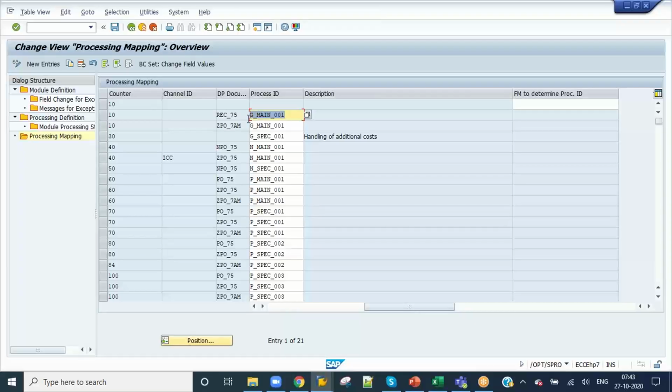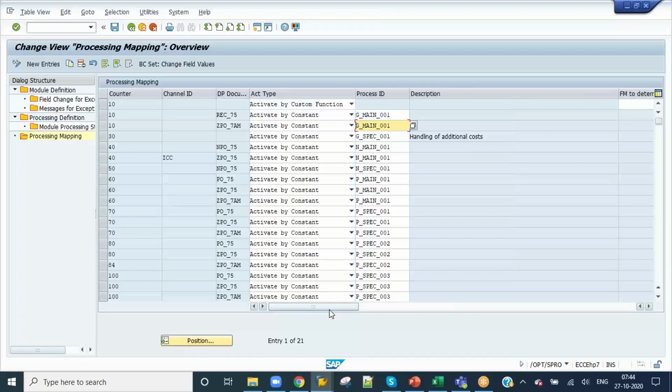Sometimes you want to go dynamic by DP document type: I don't want to maintain these constants, I want to execute this DP document type with a particular main process ID, and that DP document type with another process ID. All this we will give in that particular FM. That is the customization. So go with this only.